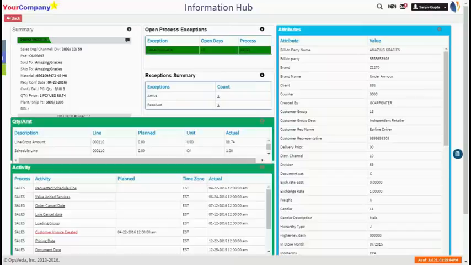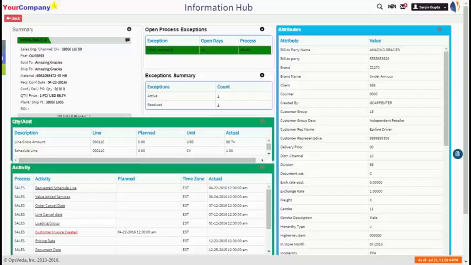What are the process exceptions that are impacting this transaction? How many days have those exceptions been open? That helps me become more effective over time, because if certain issues remain open in my system for a little too long, maybe I either need a process change or I need to have a conversation with the user to see how we can improve their effectiveness. This view gives me details of what kind of attributes are related to this transaction. It tells me what kind of quantities and amount, what kind of activities have happened from the time this transaction got created, planned activities as well as actual activities.